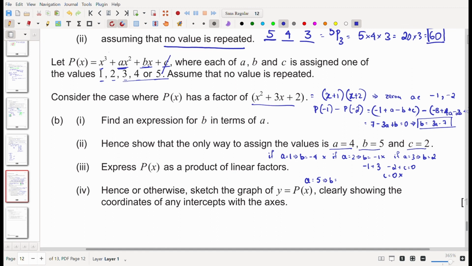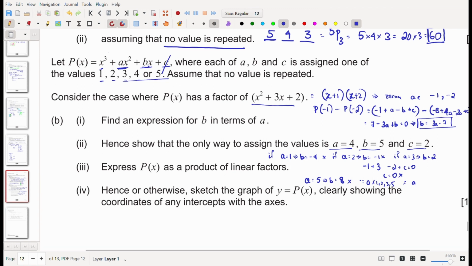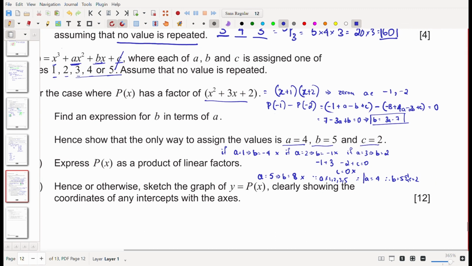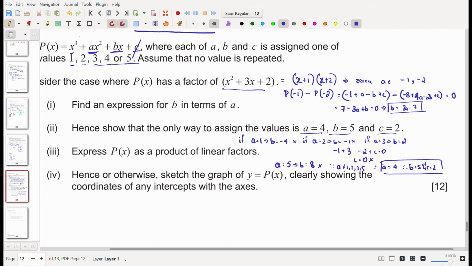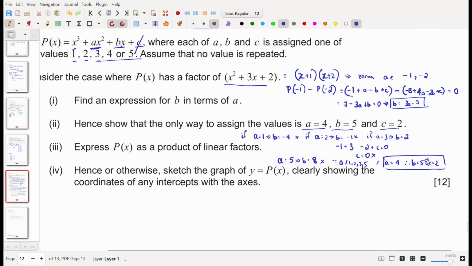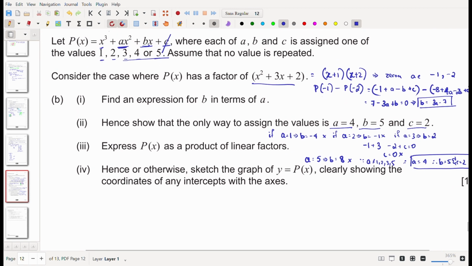Then b is equal to 15 minus 7, which is 8, which is also not possible. Since a cannot be equal to 1, 2, 3, or 5, a is equal to 4, therefore b is equal to 5, and c is equal to 2. And that's it. So this you'd have to write out in a few more lines, make it more neat as a case-by-case basis. Say you're identifying each case and you're solving it. So it'd be like that.